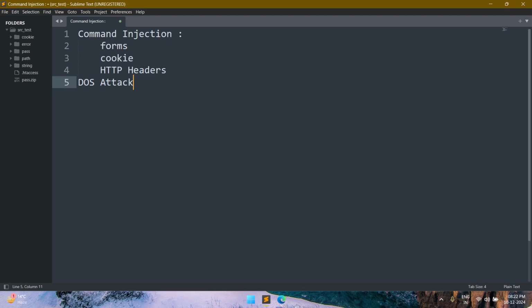So a temporary solution is that we can block the access to the vulnerable script, like in a development phase. But this is not a permanent solution. A permanent solution is that we create a whitelist, and it is very easy, easy code to solve this type of issue. So how can we prevent this OS command injection?